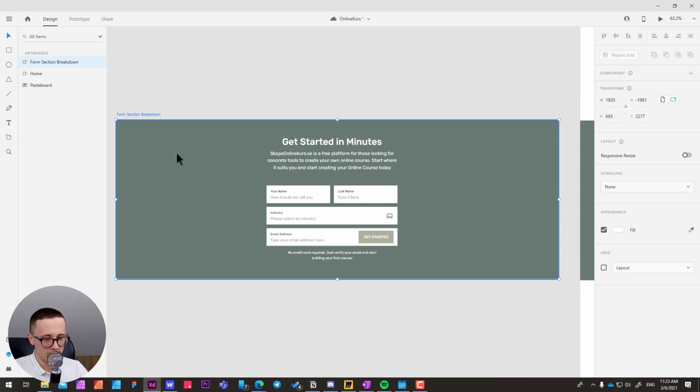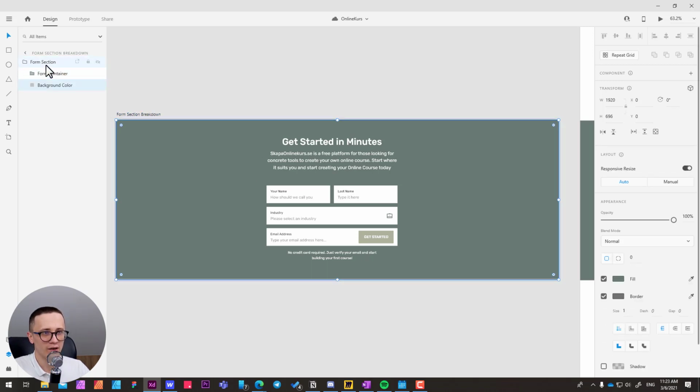So what you need to understand is HTML, it's not difficult. HTML, in fact, it's like your design in your UX UI application. So if in Adobe XD you have artboard, guess what? In web you have the body, yeah? And then you have sections. Inside the sections, which are basically a group of elements inside Adobe XD, you have groups. So look, here's my section right here, and I already named this form section breakdown. That's my artboard, and inside I'm having a form section.